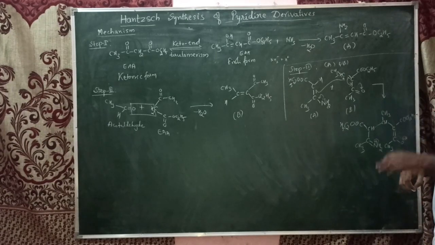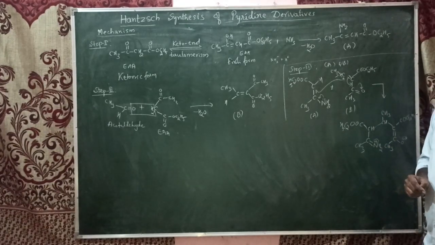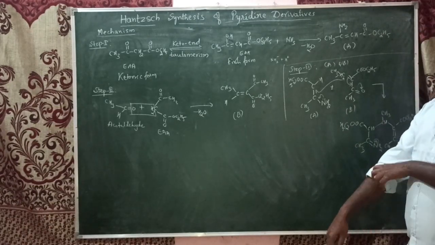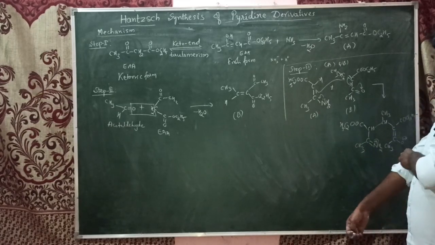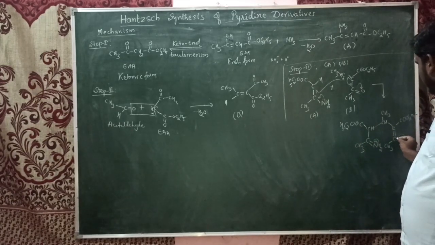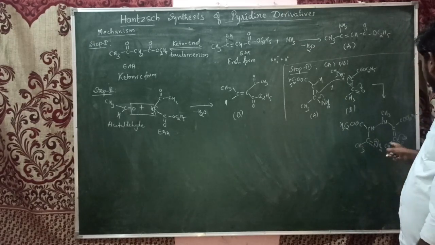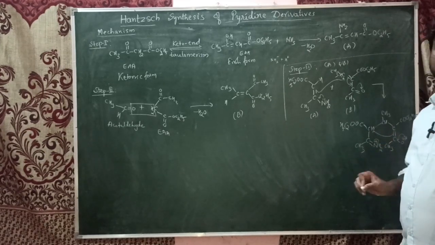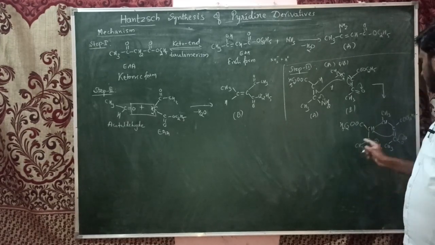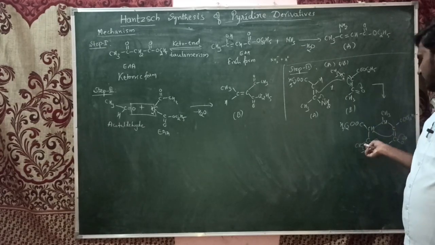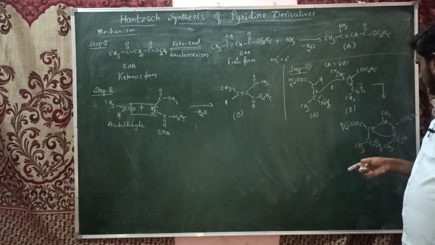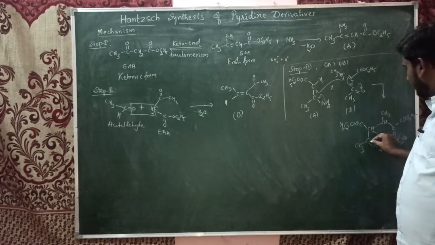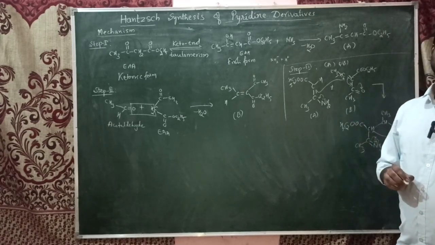Okay, so here nitrogen is having a positive charge. As you already know, nitrogen cannot hold that positive charge because it is one of the most electronegative elements. That's why this oxygen will give back these electrons, and the electron density on this carbon increases. That's why these pi electrons will abstract this proton. When these electrons are given and the proton has been taken, it becomes a double bond now. So the electron density on this carbon increases, so that's why it gives back those electrons to the nitrogen.